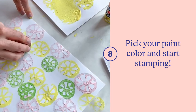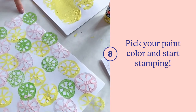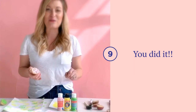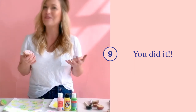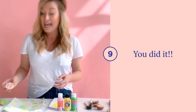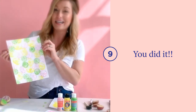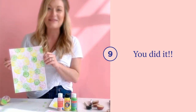Add in a few more fun colors and voilà, you're done! You've officially made your first piece of artwork with your very own hand-carved stamp made out of a potato. I hope you guys enjoyed this installment of Crafting with Cory. Make sure that you tag us at Bell Socks Collective and use the hashtag #CraftingWithCory so I can share it with all of my friends. Until next time, cheers!